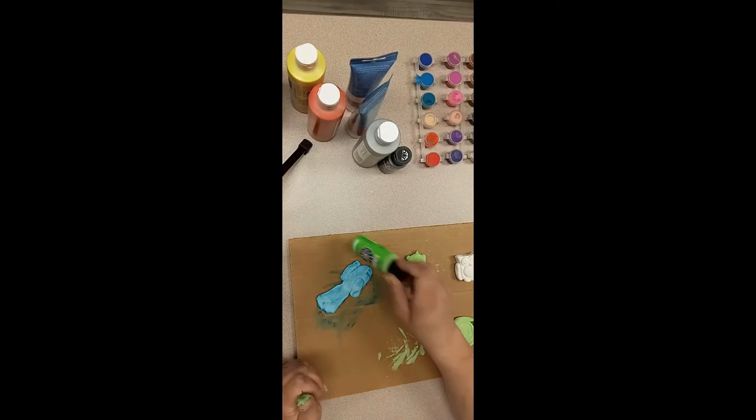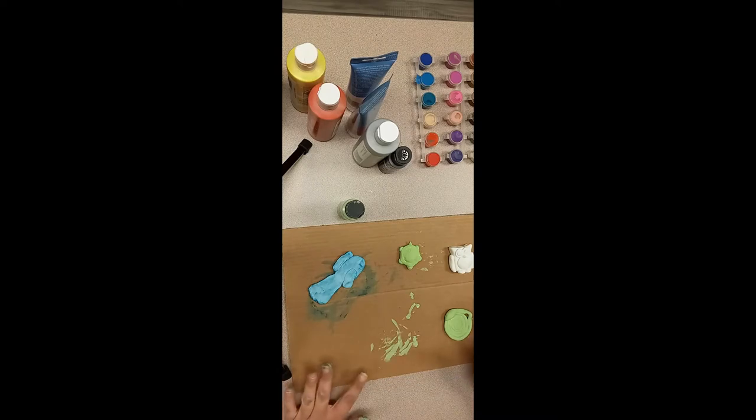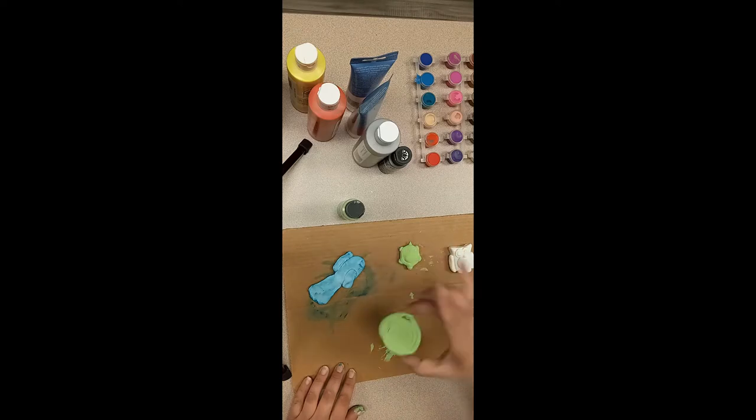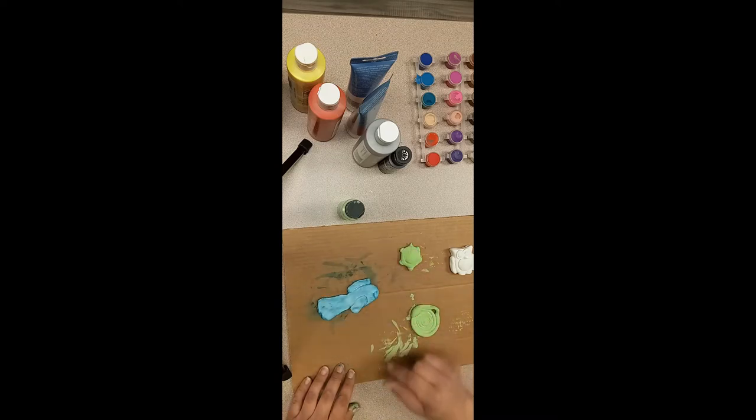I've switched to acrylic paints. I have many different colors. So I'm just putting a base coat on everything. And when I get back, that's where we'll be at. So see, I've got a nice green base coat. How good that acrylic paint looks. I don't like the way this looks. It's too thin. So I'm gonna go back over it with a different paint.